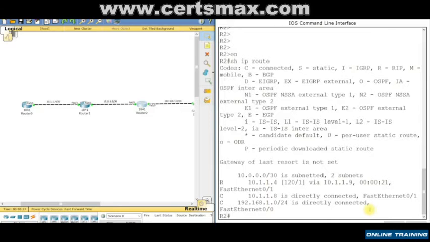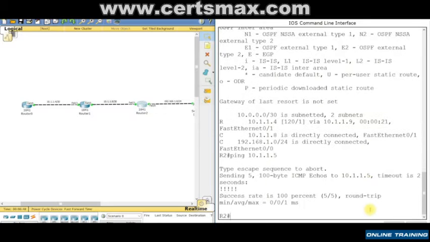We say, hey, look at that! It's showing me 10.1.1.4. I'm connected to the 10.1.1.8, and somehow I'm connected to the server, but it doesn't show me anything else. Can I ping anything else? Let's find out. Ping 10.1.1.5. And I can. Why? Because I'm using RIP as a default route.